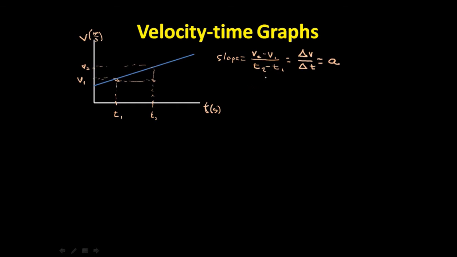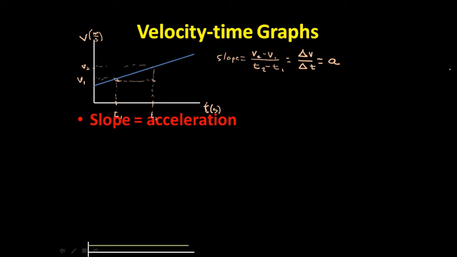And so what we have is the really important fact that the slope of a velocity time graph tells you the acceleration, because that slope is also called the rate of change. It's the rate of change of velocity. Got that? That's kind of neat because it works not just for straight line graphs, but for graphs that are curved too. Well, let's take a look at a somewhat simpler graph.